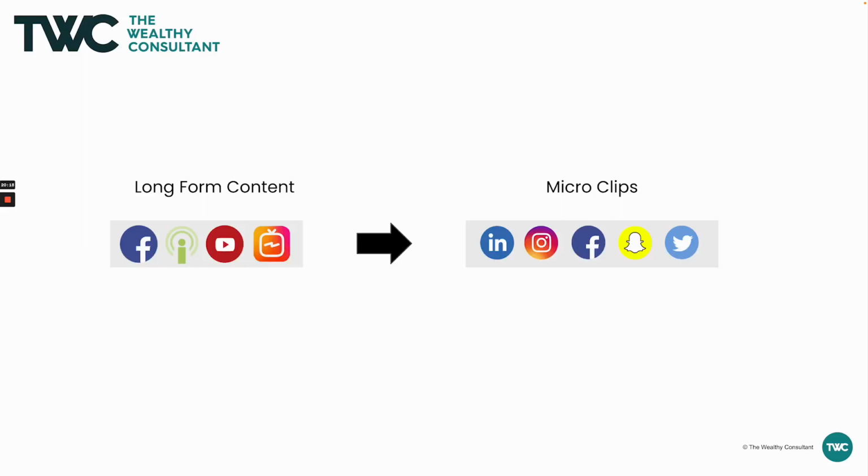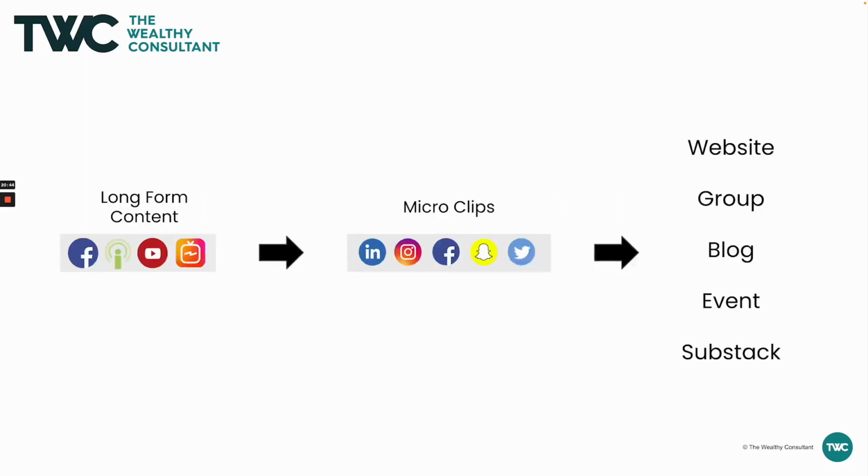Now, here's the cool part: by creating one piece of long form content, you can create 5, 6, 10 micro clips out of it. You can create posts. You can pull the transcripts from your videos on YouTube, and those transcripts can become posts on Facebook. You can clip the videos down into small topics and post those across the different social media platforms. See where I'm going with that? We're trying to systematize the process of your content creation here.